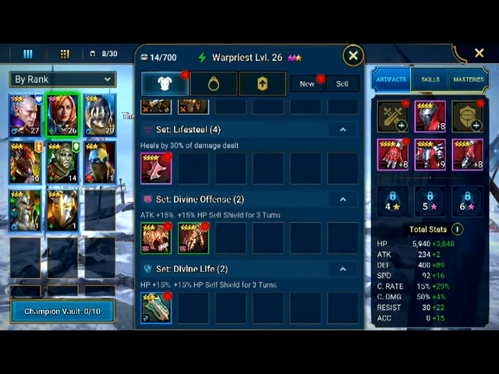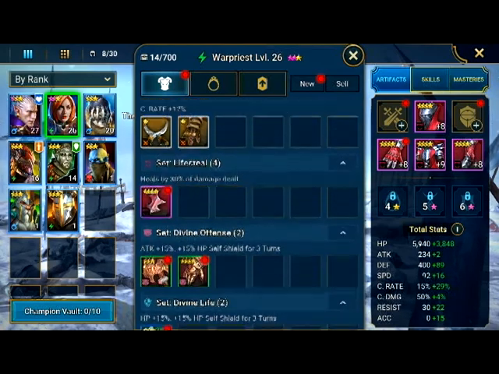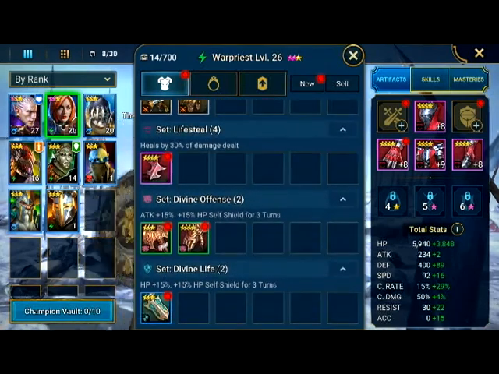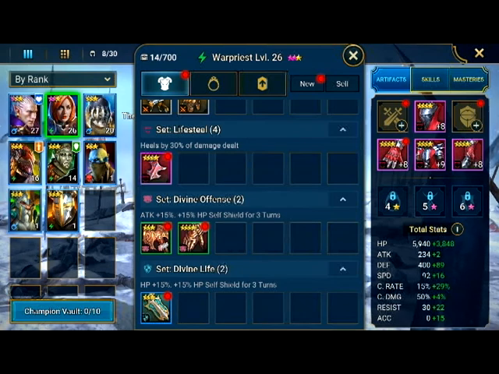So as you can see, beside all these sets, they have a number. So set of two, set of four, set of two, set of two, set of two. That is something that you really need to pay attention to. Because as I said before, you can only attach six total. So I have the set of 4-1 attached, which is amazing. Heals by 30% of damage dealt. So every time my character does damage, they get 30% of that back onto their health bar. I love this one. I love it.